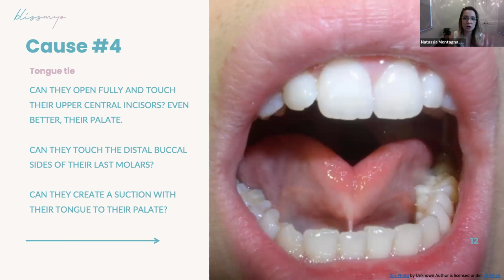The cause number 4 is a tongue tie. That picture is a grade 4 tongue tie. And I always like to bring this up that not every tongue tie is going to look like this. There's different grades of tongue tie. And sometimes we have what we call a posterior tongue tie, or we could also call a submucosal tongue tie, where what's tied is the genioglossus muscle, which is the muscle underneath the tongue, and not so much the frenum, which is the little piece of skin that connects the tongue to the floor of the mouth.